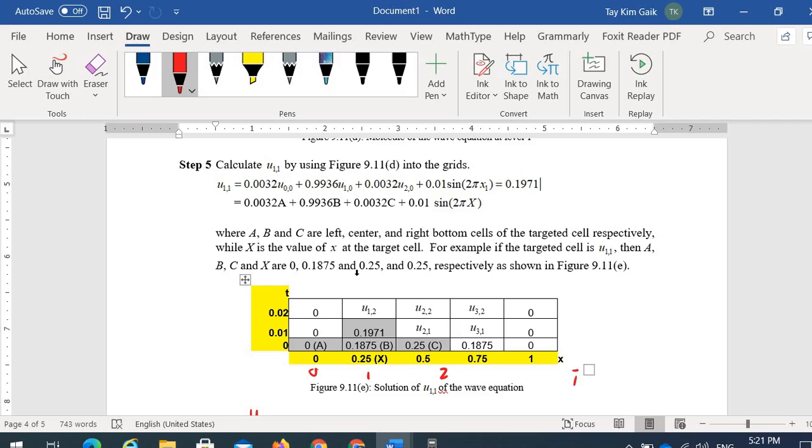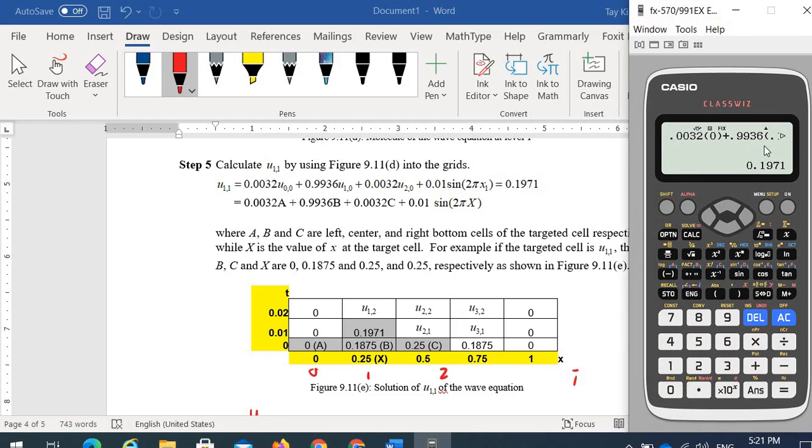Okay, x1 is 0.25. Means you write this formula in one step, write in the value for U00, U10, U20, x1. Second step, third step, key in the operation including the value of U00, U10, U20, x1. Then you get the result here. So this is only for U11. How about U21, U31, and later on U12, U22, U32 using the 3 level scheme? So it is tedious and troublesome.